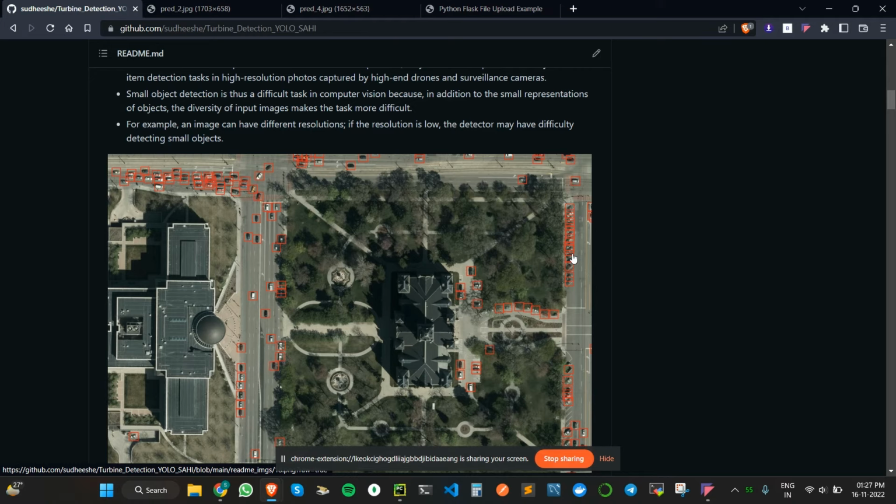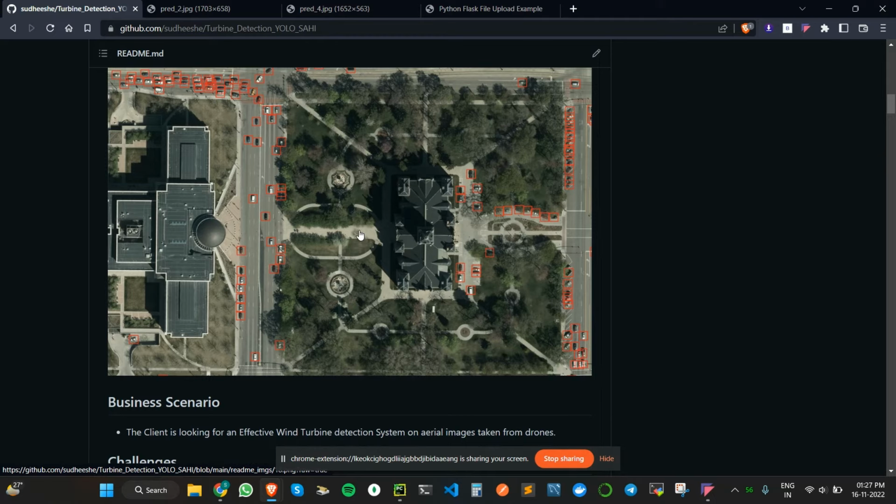See this image: these are very small cars taken from a drone, and the diversity of the images will be very different if you zoom in and look into the image. So this is another challenge for normal object detection if we apply it on smaller objects.